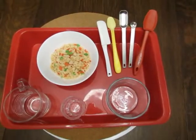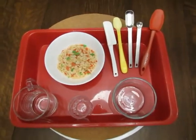I started out the day with the easy activity. Our easy activity for the day is to scoop and transfer. For this one, you want to use some dry materials, and the idea is to help the spoon from the nursery rhyme fill up the dish. We used some Rice Krispies today, as they are much smaller and a little harder to transfer than, say, a Cheerio or something like that.